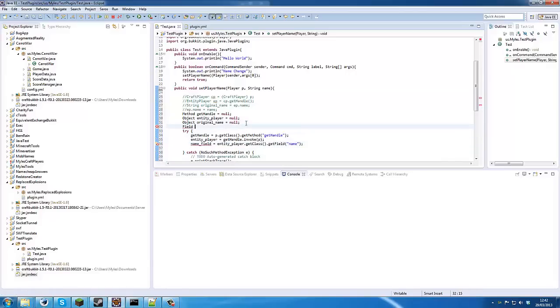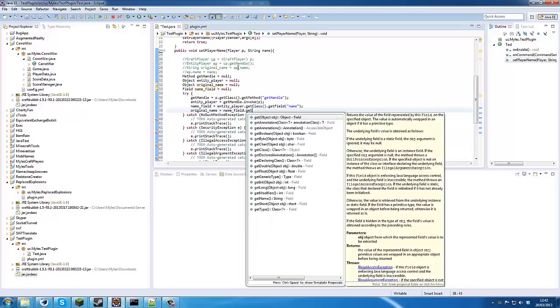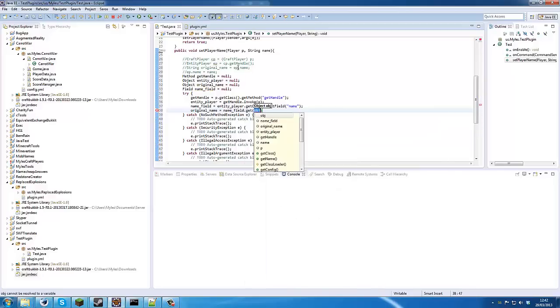So then we'll call name field equals null, because we're going to need this again when we want to set it back after doing the loop. So basically, here to add another surrounding catch. So we're going to do original name equals name_field.get, and then the object of the entity player, and that'll set that.